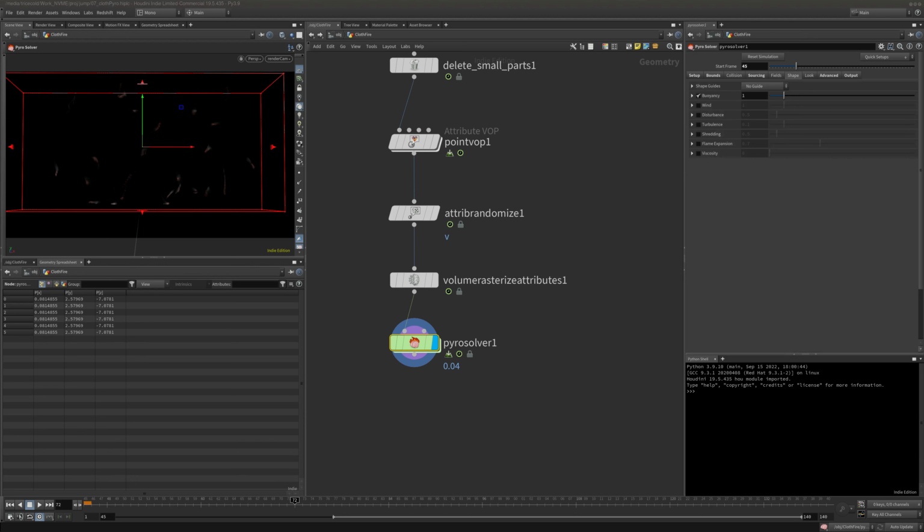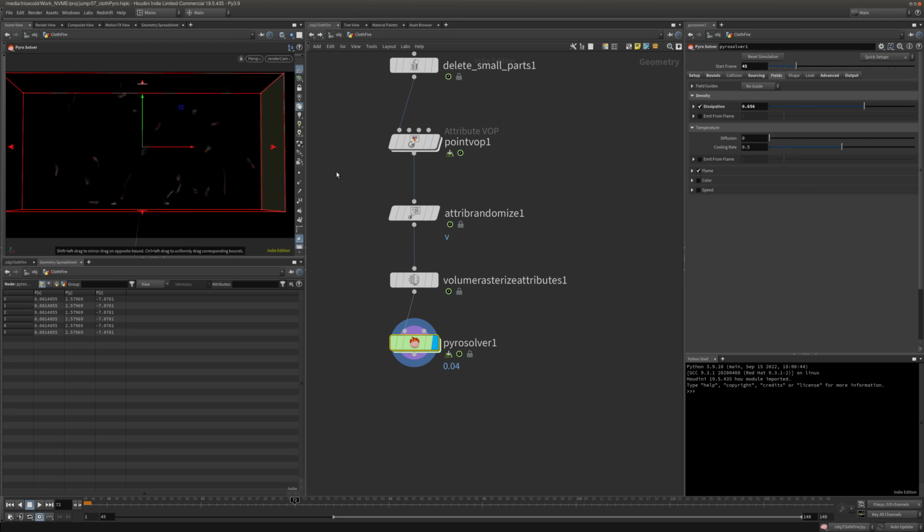I guess we can go to fields. We want this to probably dissipate really fast so they don't make long streaks. I guess flame is fine. Temperature cooling rate should be probably high, because if you want it to get cold really quick, just keep looking. Okay, there's some redness, which we will turn into flames. That's fine.